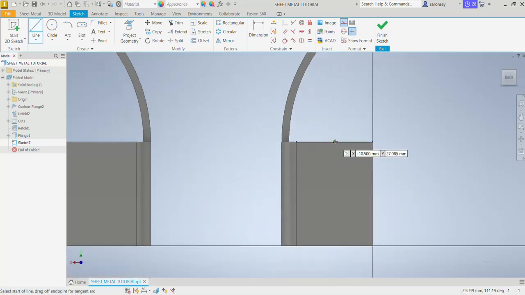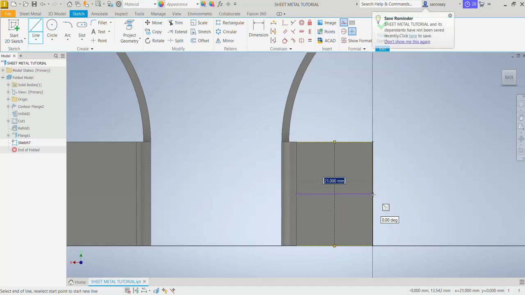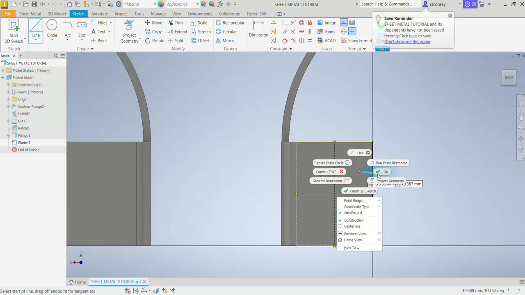So here it turns gray. We know we are at the midpoint of that line, and draw a vertical line to the other midpoint. Let's do the same. Draw a horizontal line also across that face. Right click and then OK.